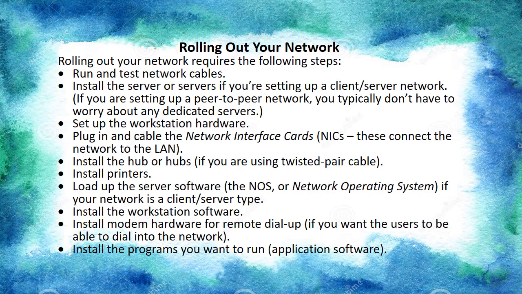Then install the hub or hubs if you are using twisted pair cable. Then install printers. Then load up the server software, which is the NOS or the network operating system, if your network is a client-server type. Then install the workstation software. Install modem hardware for remote dial-up, if you want the users to be able to dial into the network. Then lastly, install the programs you want to run for the application software.